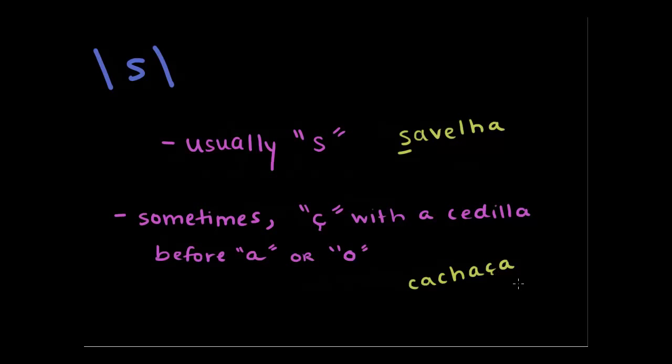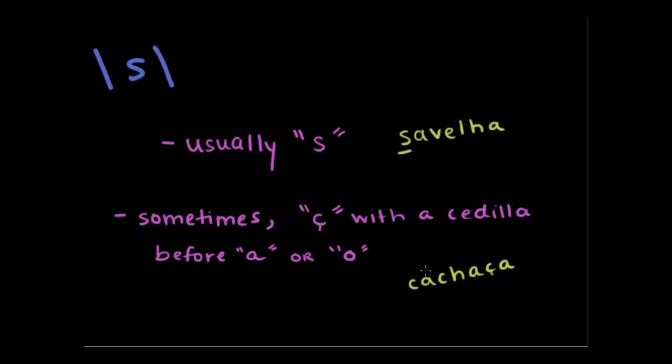Of course, you don't have to say anything about the cedilla when you're spelling the word. It's just going to be a C when you say it. So it's going to be C-A-C-H-A-C-A for cachaça. It's a hard one to say. Again, not too many words with that. So S is probably the best bet here, but we always have to be on the lookout for these kinds of exception rules and words that go along with those exceptions.